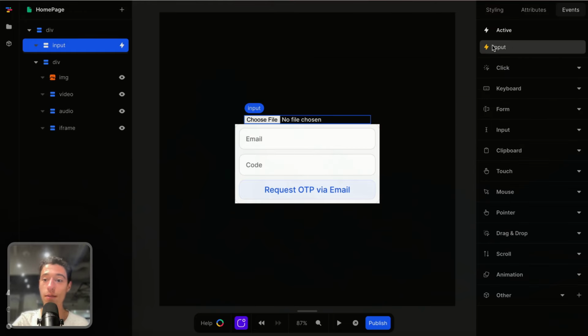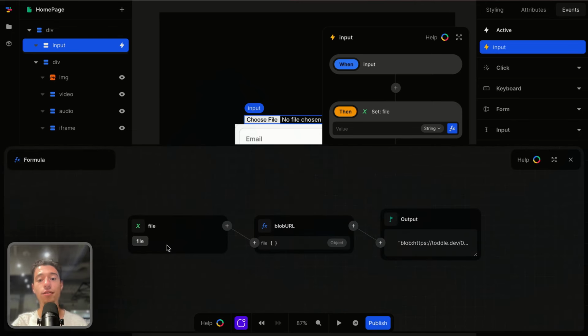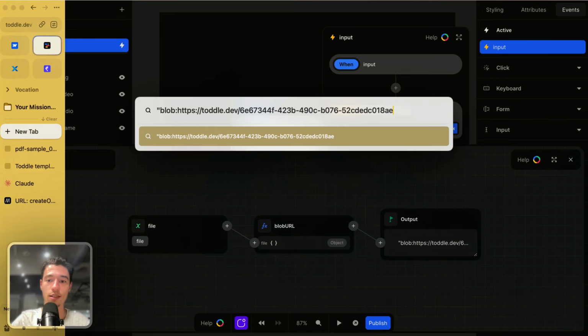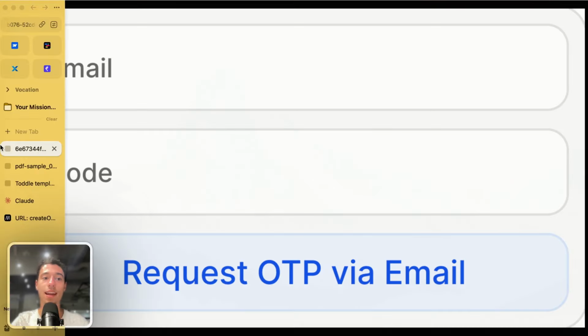And on input here, this will set the variable for blob URL with the file, and we take the file object from our variable, and we run a custom function to turn it into a blob URL, and then we got the URL. And if I were to put this in my browser and remove the quotes, I will see that I have that image locally stored on my computer as a blob.